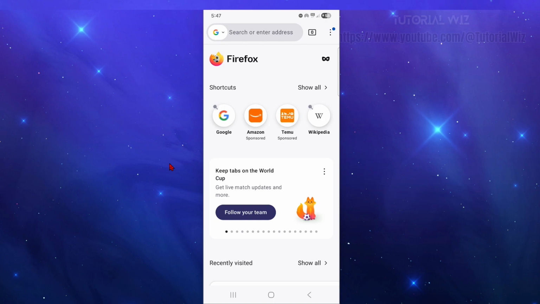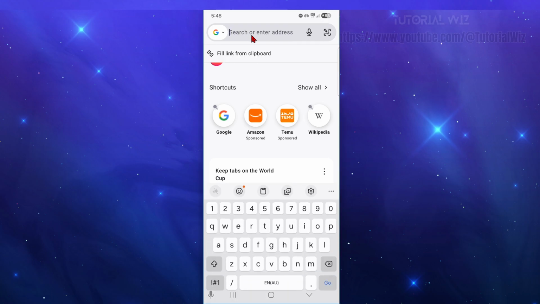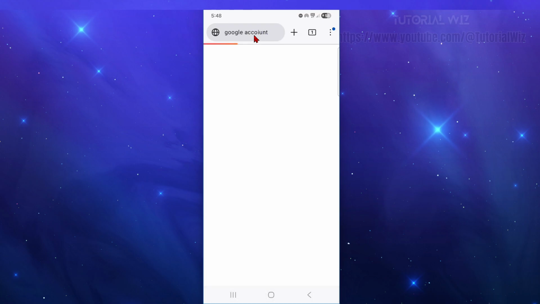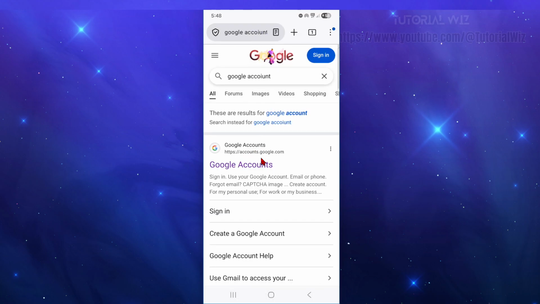Okay, so you can create a YouTube account without adding a phone number by simply creating a Google account and skipping the phone number step. Now, the best way to do this on mobile is open up a web browser. I'm using Firefox for this. So what we need to do is go ahead and type in Google account. Then click into Google Accounts, or just simply go to accounts.google.com.